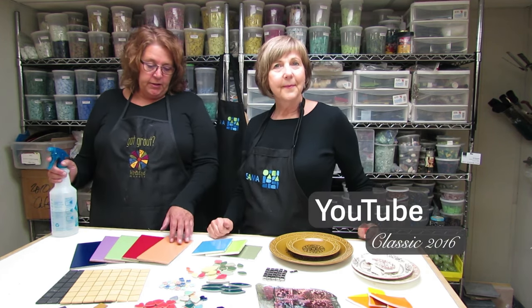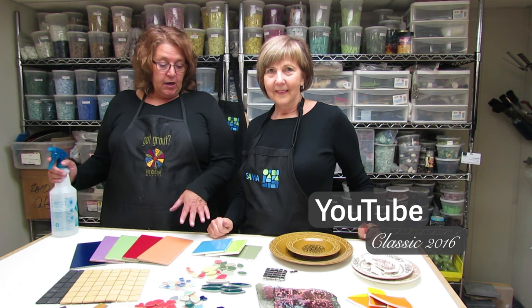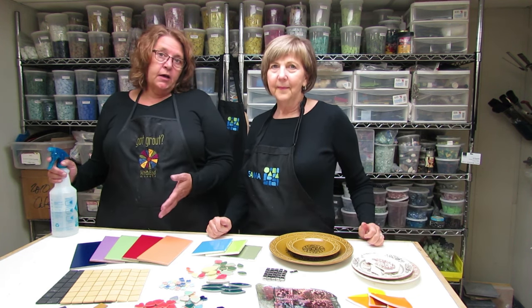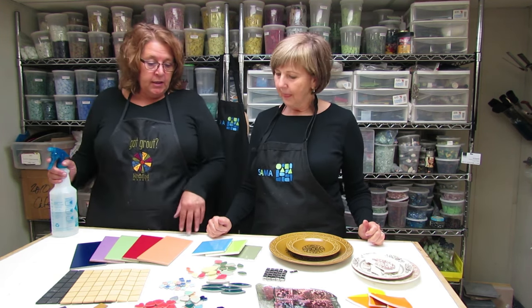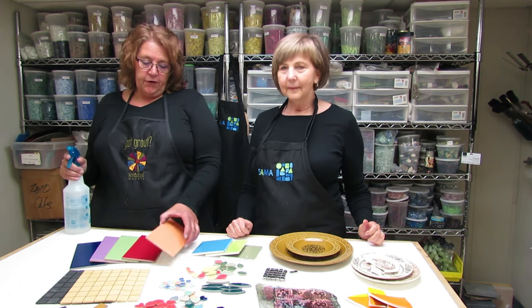We have a wide variety of materials here. You may have purchased them from a vendor like myself, or you may have picked them up at a yard sale or a home improvement store, and in those cases you don't always really know whether it's high-fired or low-fired — whether it can go inside or outside — because you don't have the box. So today I'm going to show you with a simple spray bottle how you tell the difference.